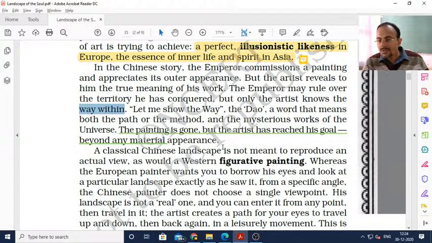He has become successful with his painting because he was able to convey the message, the inner message, to the emperor: look, you were admiring the mountains, you were admiring the outer objects that were painted in the painting, but it is me who has shown you how to reach the spiritual level with your painting, okay, with the disappearance of my painting.